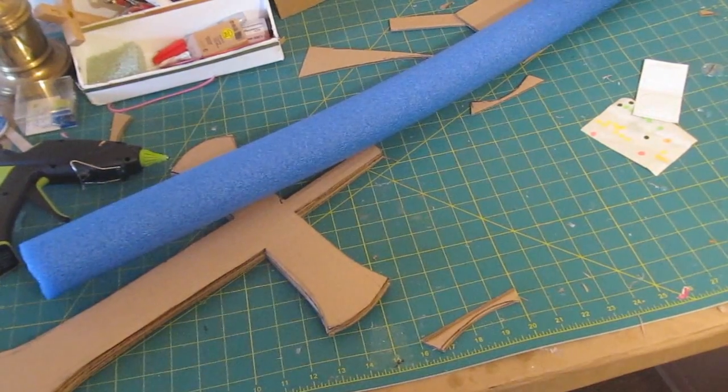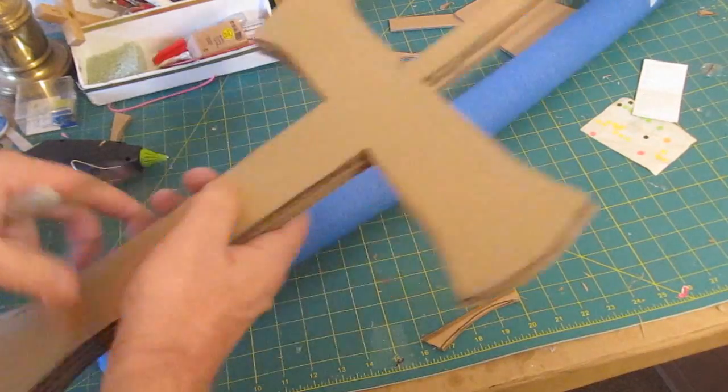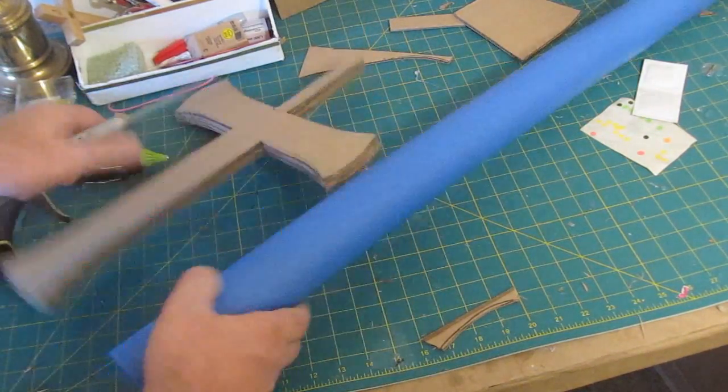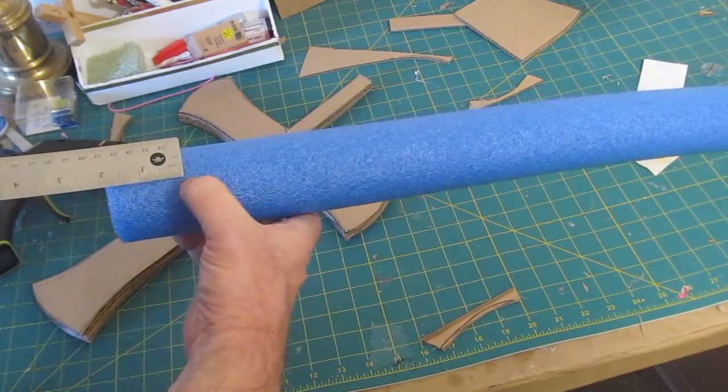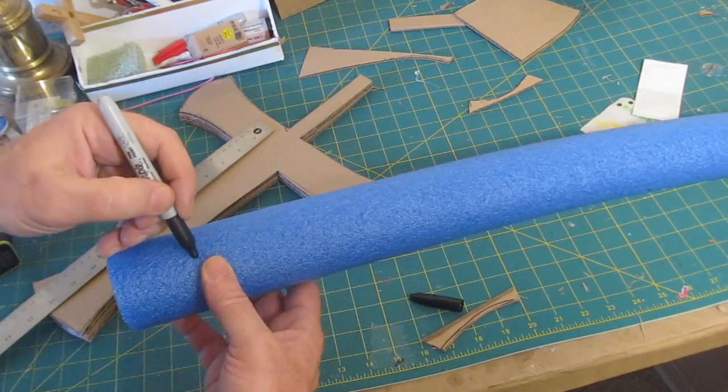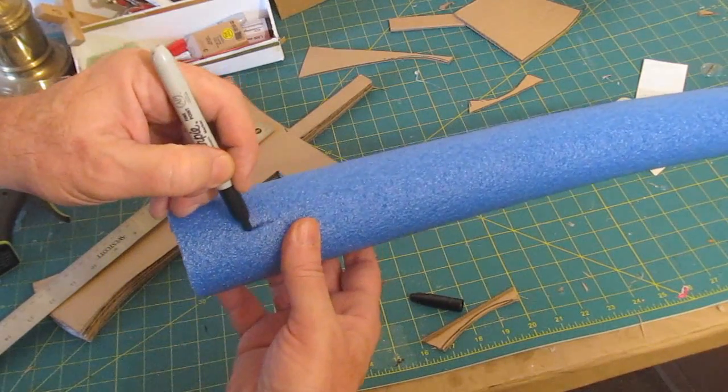Now we're going to trim away the foam, and this part is important. Don't skip this part, because this is very important for the strength of the sword. So there's no real weak spot that could bend or break. We're going to trim a slot that is 2 inches long, like this.